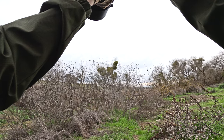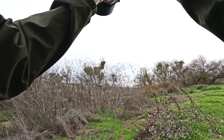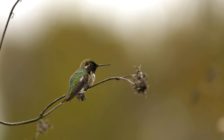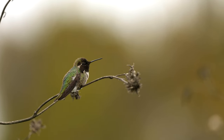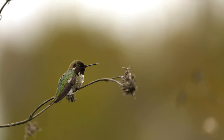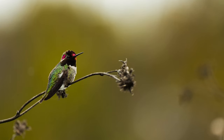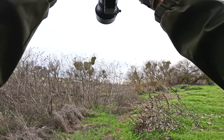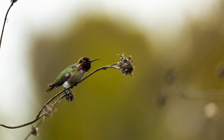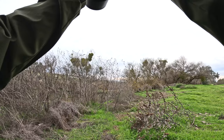Stretching. Oh, there we go. Just moved. If it'll turn. There we go. That should show off the capabilities of this lens pretty well when it comes to close-ups. See if I can snag a few more with that. Ooh, I love that. Smallest amount of pink showing back in the frame.